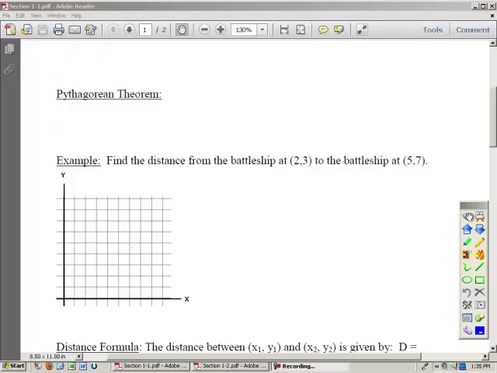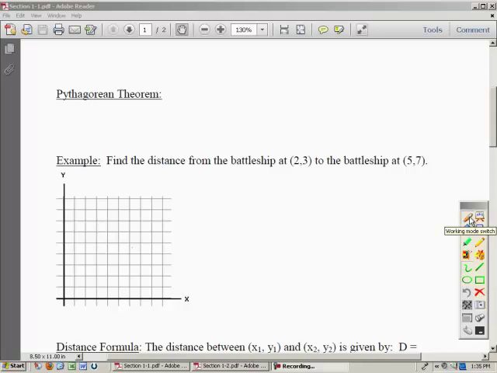This is the first video that you will see in pre-calc. I'm actually going to skip the majority of the intros and talk about those in class, but I want to get you the basic information for the day. In section 1.1, it's a geometry review. We do Pythagorean theorem, distance formula, and the midpoint formula. I'm just going to talk about all three of those, give you an example, and we'll discuss more in class. So I'm going to start off with Pythagorean theorem.